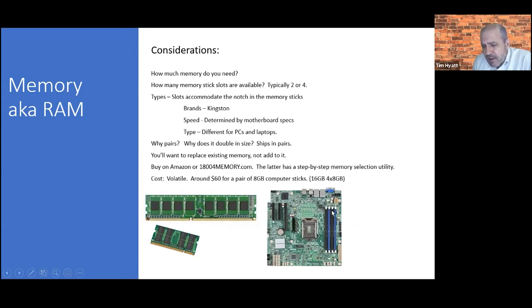So we know now, there's certain information we need to know. We need to know how many slots are available, because we don't want to buy four of these and find that we only plug in two, right? And we also want to know the speed, okay? The speed has to do with different technology built into memory sticks. This one, for example, is a PC-12000, okay? Don't worry about the names and the numbers and the letters. What you've got to know is you've got to get the right type, okay? And if you do get the wrong type, you won't be able to install it. You'll know you got the wrong type because you won't be able to install it.